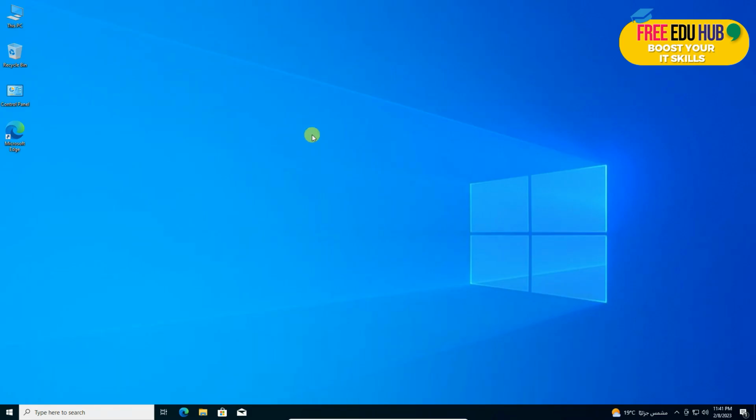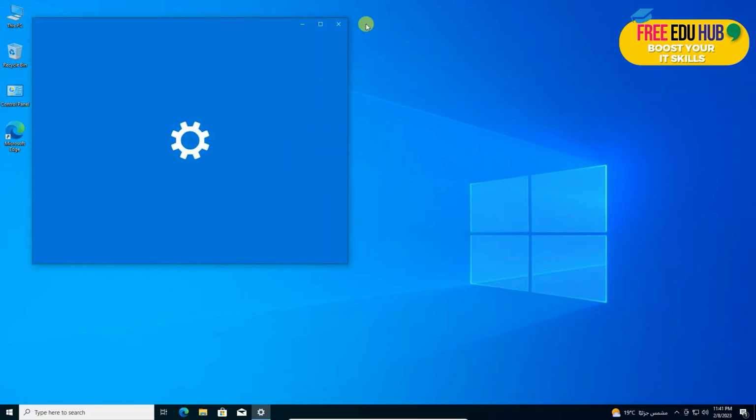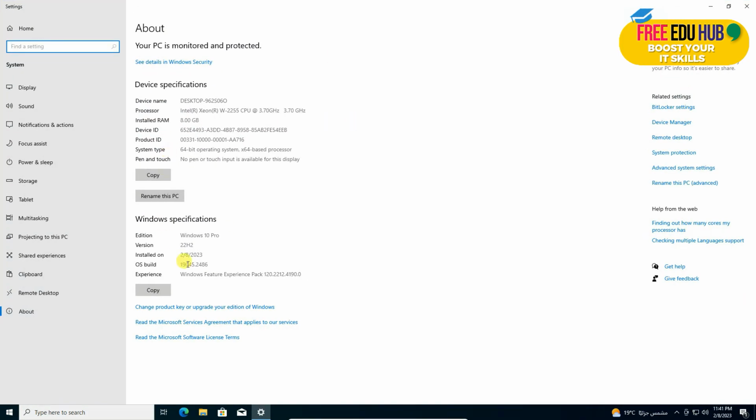Now as you can see, after restart it's in complete desktop mode. Now in order to install IIS and Hyper-V, we'll do the following steps. We are doing it for a cloud environment virtualization. So in order to check which version of Windows we have installed, you can see that it's Windows 10 Professional. Only in Windows 10 Professional you'll see an option of Hyper-V available.